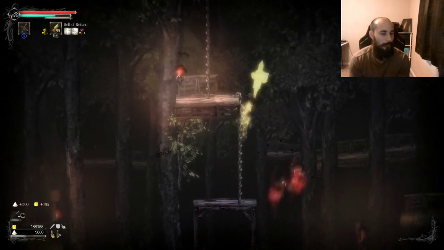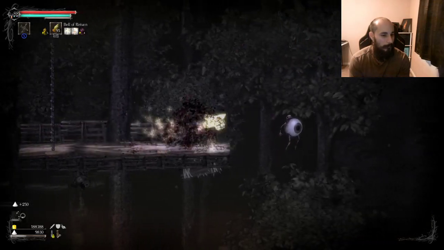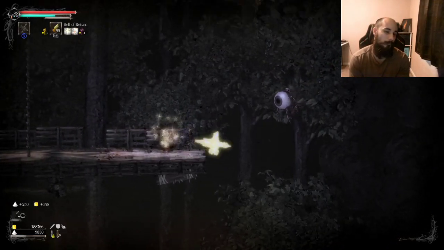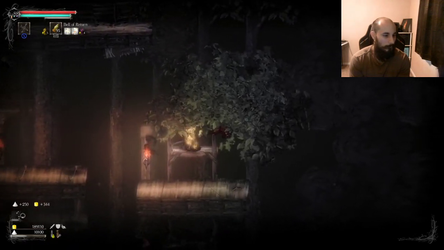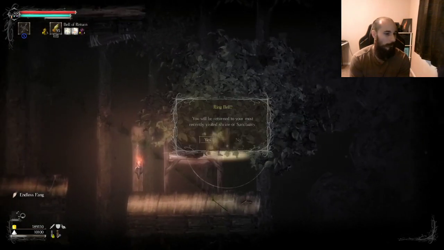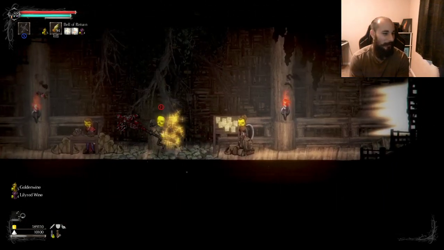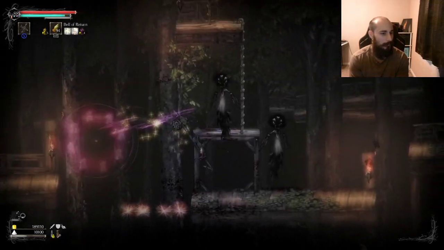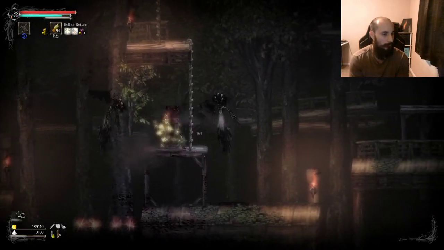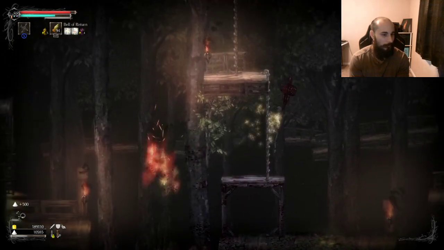Let's see if we can super jump this again. Yeah. Where are you going? I can't remember, did I even kill scores last time? I guess I could just check my inventory for loot. Get out of here.